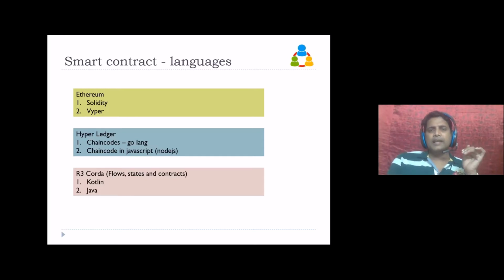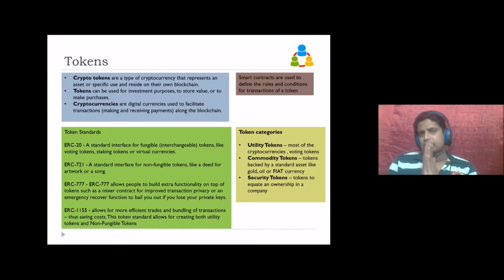Okay, then we talk about tokens. Okay, token. The other day I was speaking about token, right? When you go to a supermarket and you have a helmet or a bag, you hand it over to the security, and then that person will give a plastic chip and say that this is your token. You go do your shopping, and then come back and give this plastic chip back, which has a number, right? You give it back to me, then I will give you your belongings. So he is giving you a token.